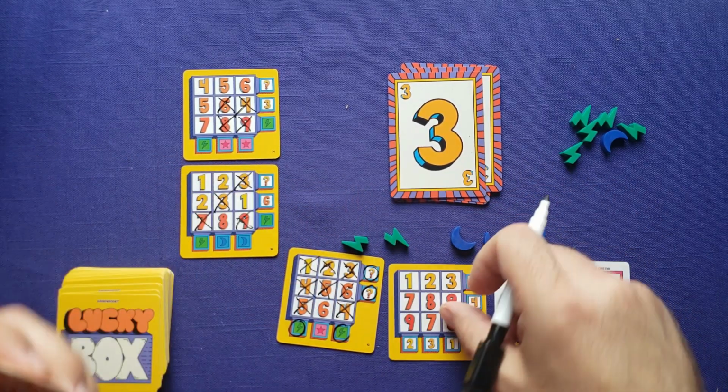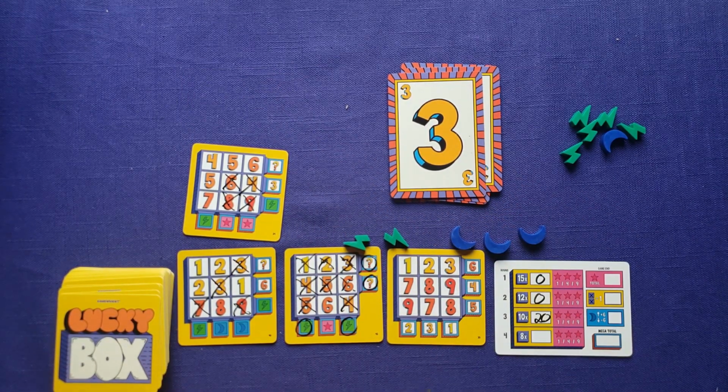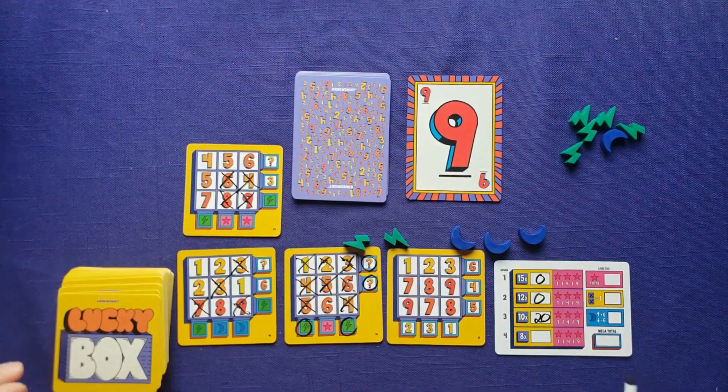I think I'll go with that one. I don't know if that's the right choice. It doesn't come with any scoring bonuses, so it's just to get extra numbers. We'll see if that pays off. And then we have to shuffle the cards again here. All right, we're ready to go, and we have a 9 to start with.